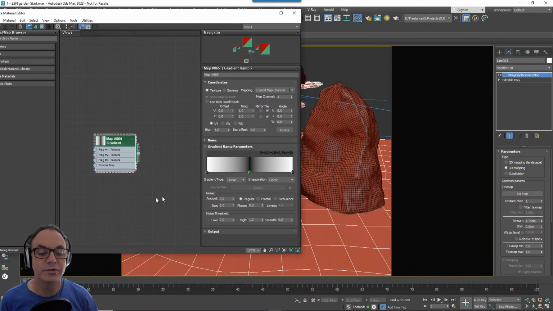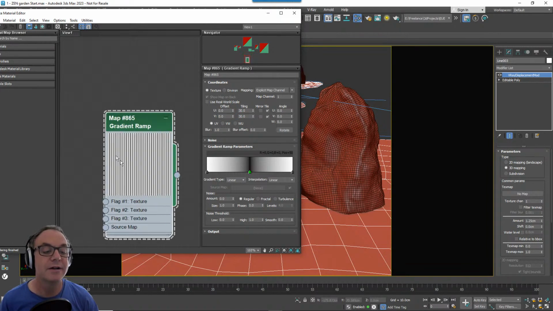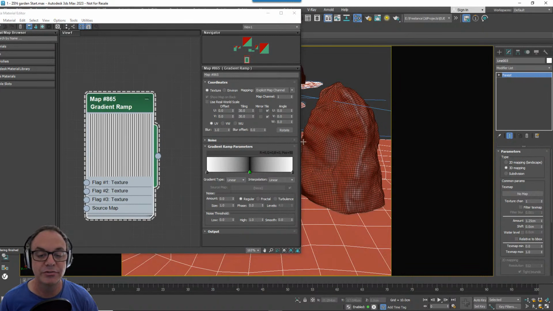We obviously want a few ridges here, like rakes, so we don't really want the tiling to be set to 1. So instead we'll set it to something like 30 for U and V. So I've got a nice tiled kind of rake texture there now, but of course still fully procedural. So let me now grab the ground here and wire that up.